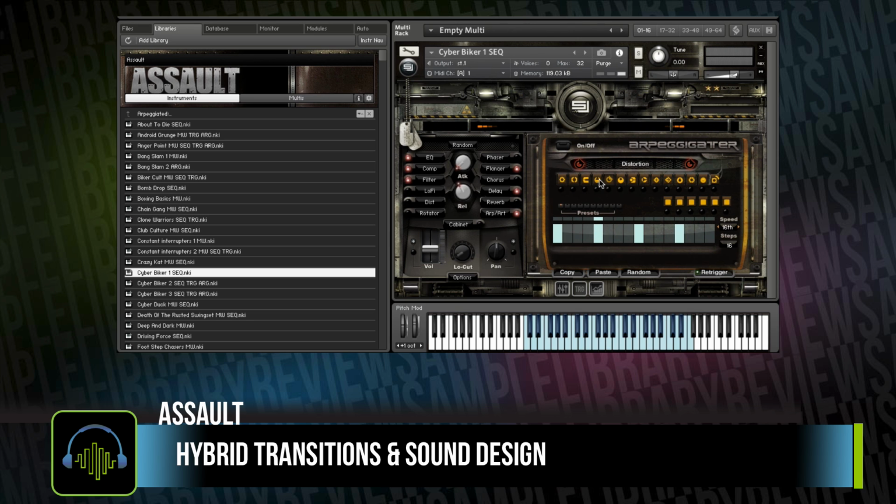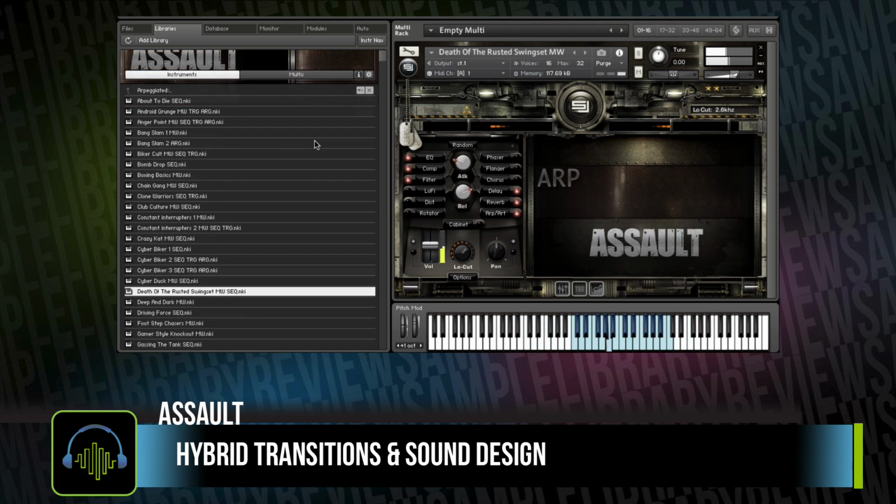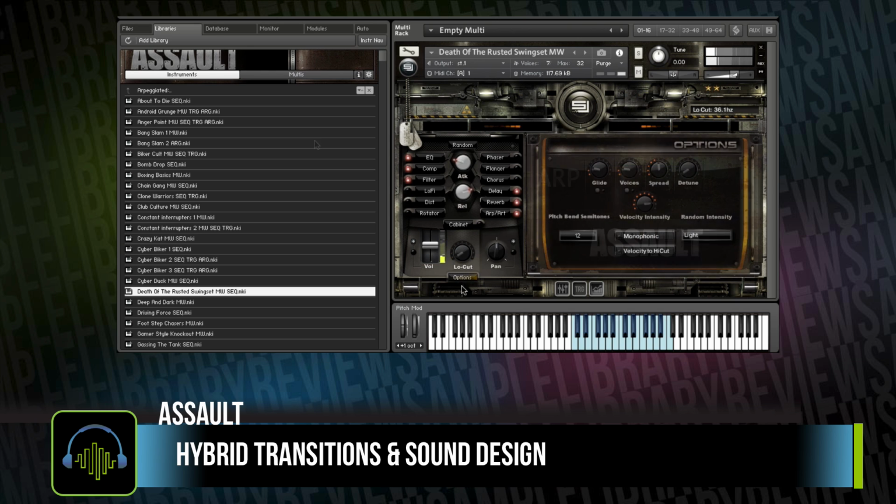We could do just about anything that a hybrid library would do. So the instrument has options, so we could use adjustments for glide, for portamento, detuning, stereo spread, and it looks like there's also the ability to change the amount of pitch bend.